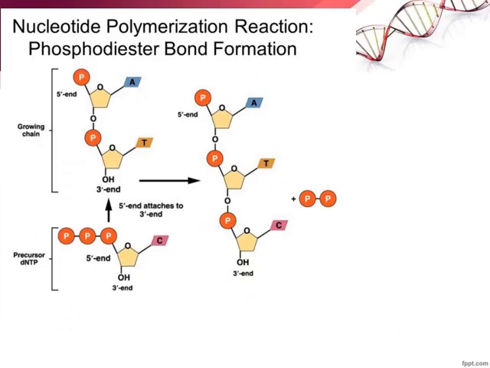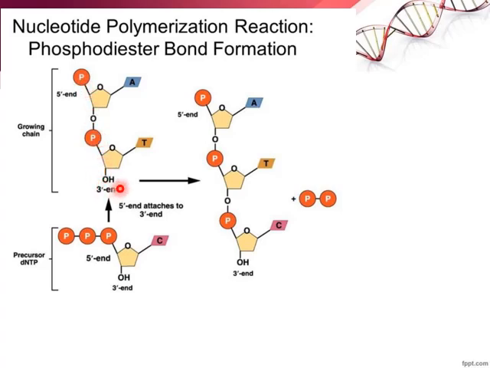Now during the polymerization reaction, the formation of the phosphodiester bond we just discussed, the incoming nucleotide should bring 3 phosphate groups with it. This is the incoming nucleotide. Now look at the incoming nucleotide. It has 3 phosphate groups at the 5'. This is a DNA template and this is the growing chain. Now look at the growing chain. It starts at the 5'. The sugar here is 5', at which the phosphate group is attached. And the chain is growing at the 3'.